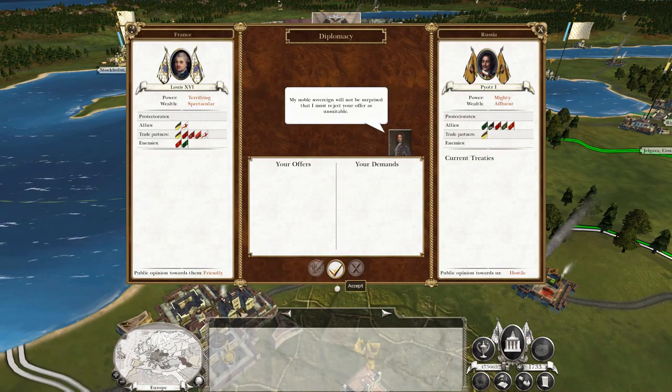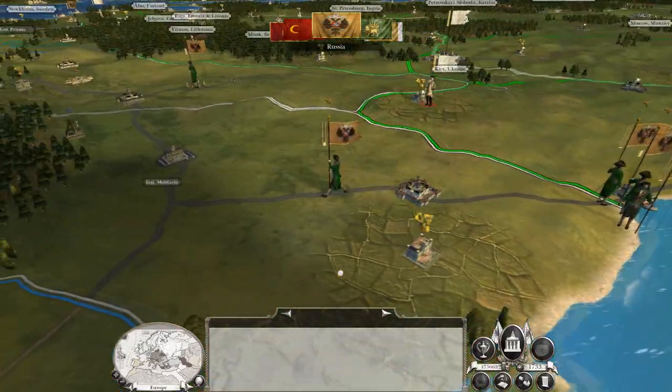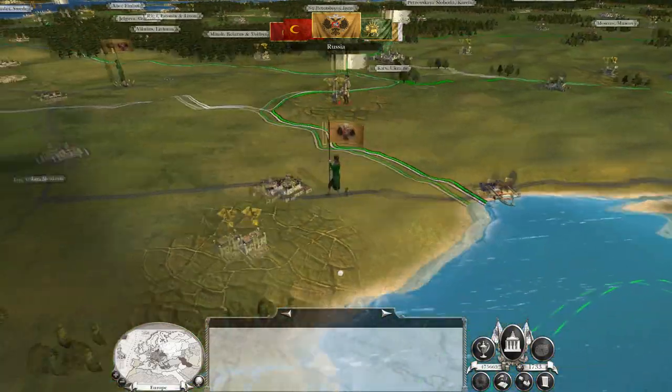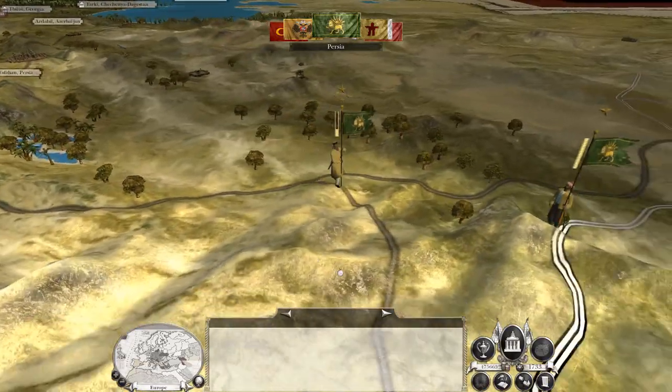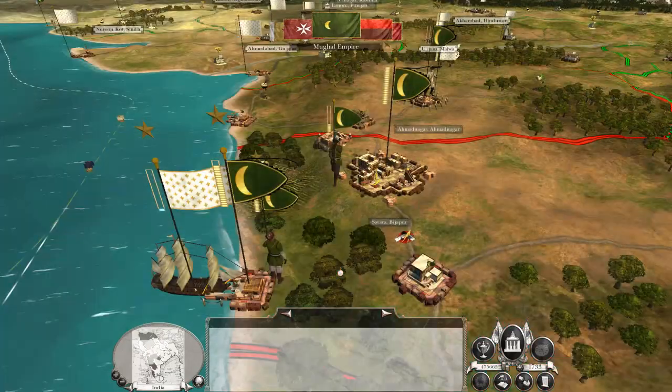No. I don't want to pay you. Even though I could absolutely afford to. What do I want to give them money for? Persians are on the retreat, which is lovely.